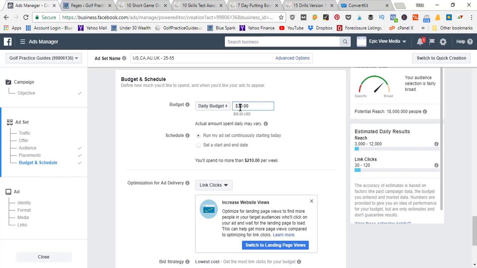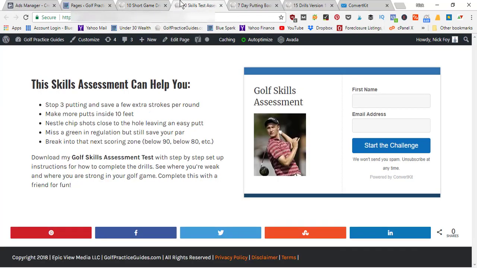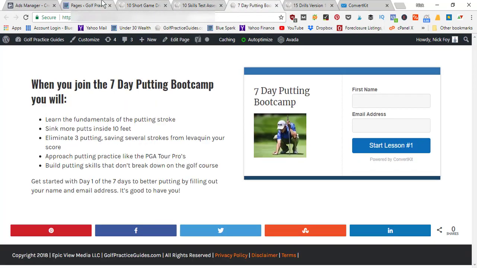So let's go ahead, I guess, and set this daily budget here to 50, and maybe in a couple of days, or actually let's dial it back down to 30. We'll run this for 5 days, so that after 5 days we have spent about $150, and that should be enough to drive the amount of traffic to each of these 3 landing pages that we need, so that we can see if they differ in conversion rates.